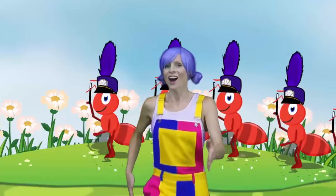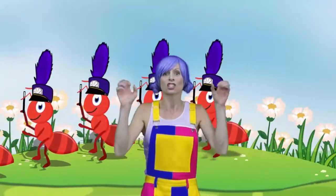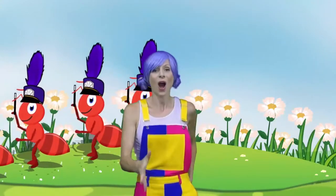With me, we're working on flexibility. All our muscles we can explore if we stretch, stretch a little bit more.